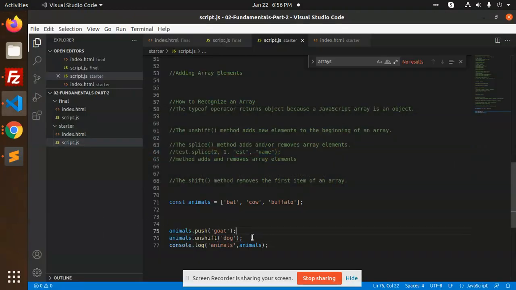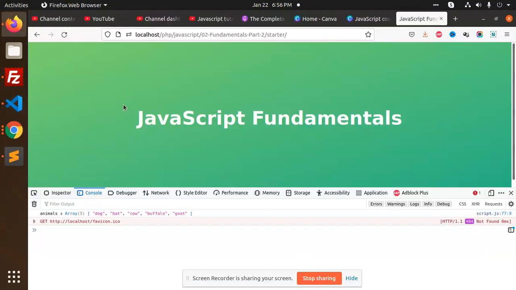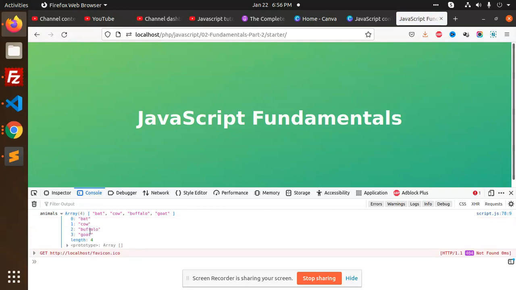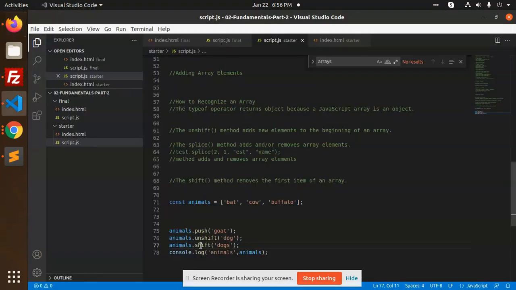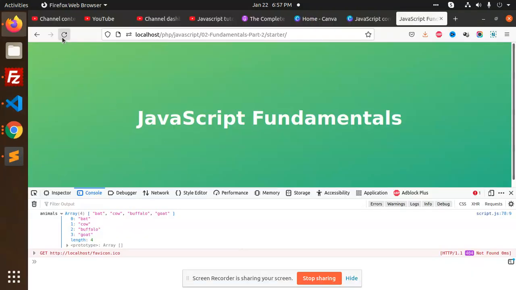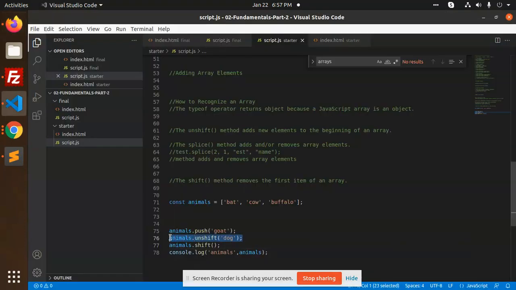So let's move to the shift one. I'm going to add the shift one here and put dogs. Let's reload this tab. If I go and write this one, see, it removes that element, right?